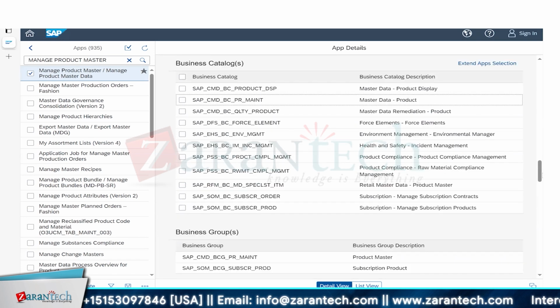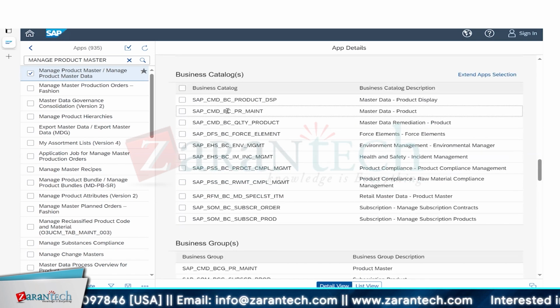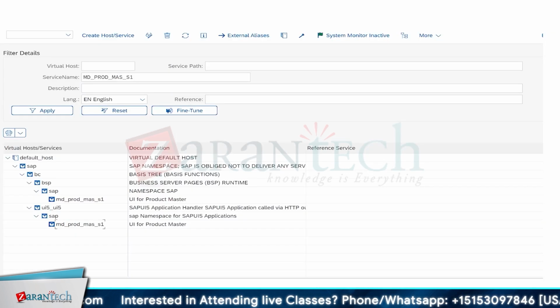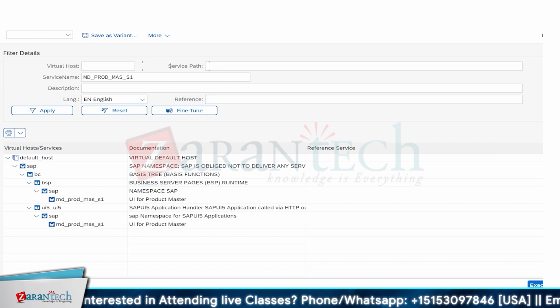But sometimes what happens is, some people, this catalog might contain a limited number of apps, but I need one single catalog which contains applications from MMBP and all that stuff. That's where you might need to create a Z catalog. In the Z catalog, you can add applications from all these different business catalogs. So how do you configure that? There is a T code to configure your catalogs.